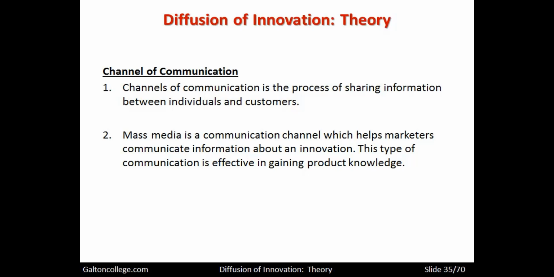So mass media: television, newspapers, magazines, radio, internet. These forms of communication may help marketers communicate information about innovation. There are problems with advertising, in that sometimes advertising has more of an entertainment value than an informative value. So it depends on the nature of the product. A lot of advertisements, perhaps on television, are related to style and image. They don't actually tell us what's in the product.